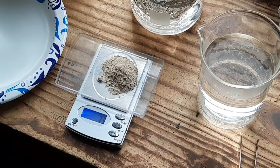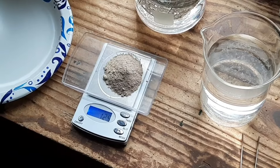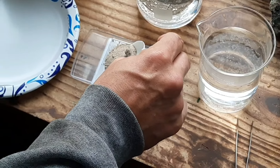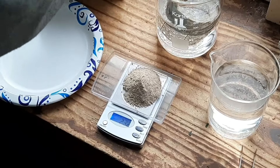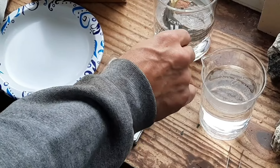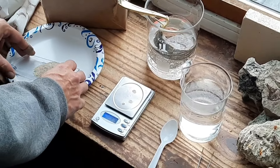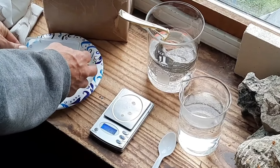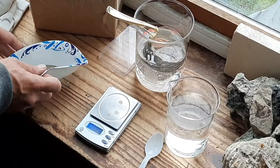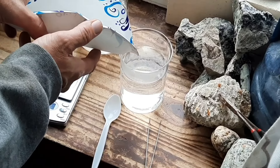We got 26.1 — just a touch over. Now we're going to put it on the paper plate, nice and gentle — we don't want to make any dust. This stuff contains harsh chemicals that you do not want to ingest. I'm going to slowly pour it in. They recommend your water be warm, around 50–60 degrees; mine's a little warmer, probably around 75.